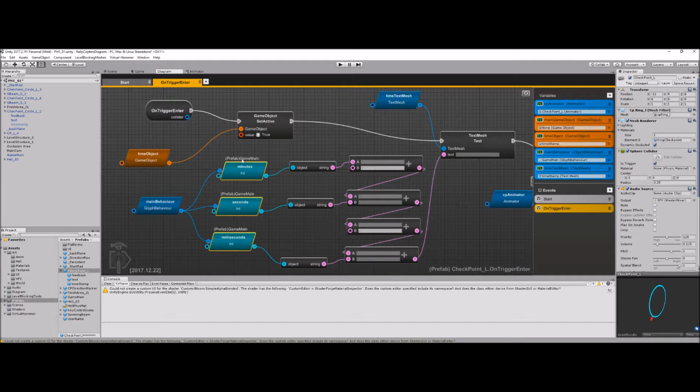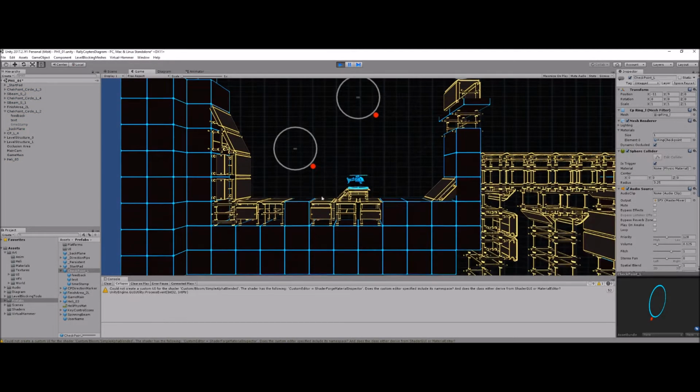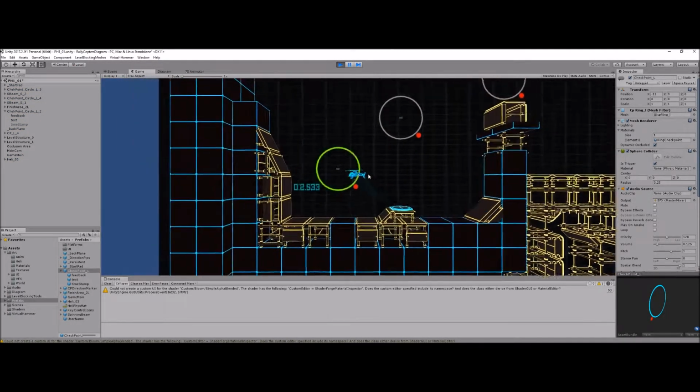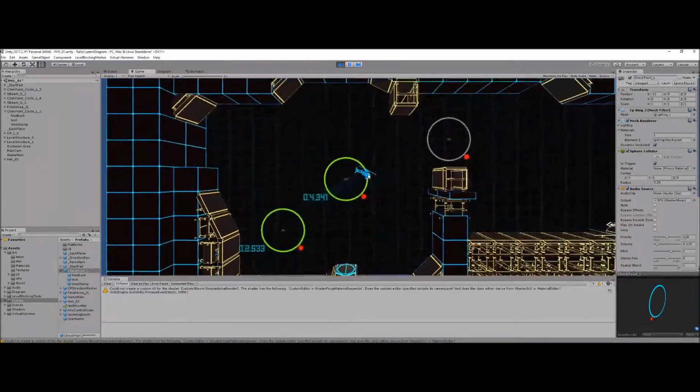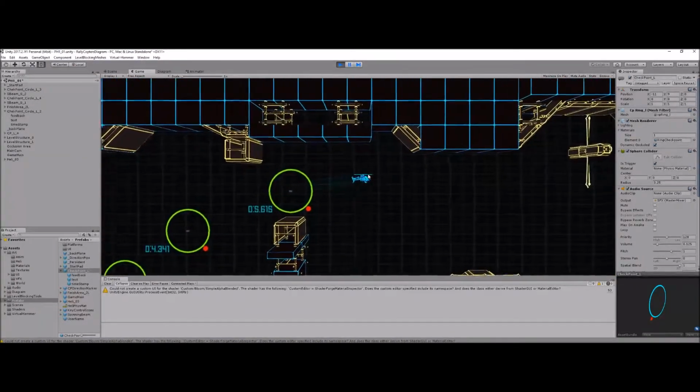Now it says prefab game main here because I needed that to set it up, but when the game starts, it will find the correct one and populate it correctly. Let's see. So 2 seconds, 2.5, 4.3, 5.6.